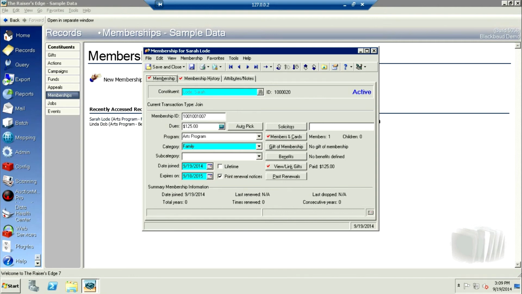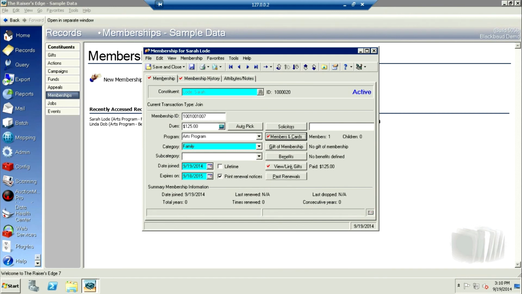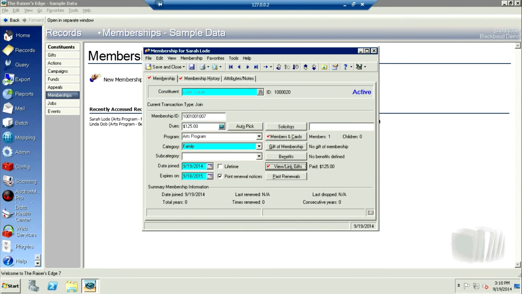We can view members and cards because we had an additional family member that was part of her membership, and that information's been brought over. We also can see linked gifts, so what cash was given for the membership, what form of payment was provided. All of that information comes over directly from the TAM application.